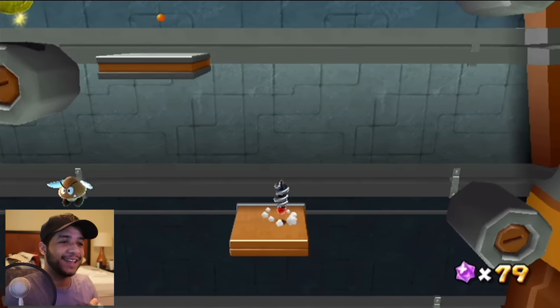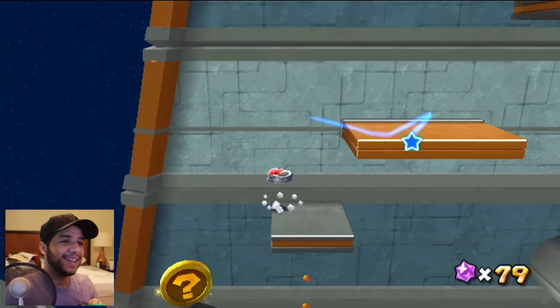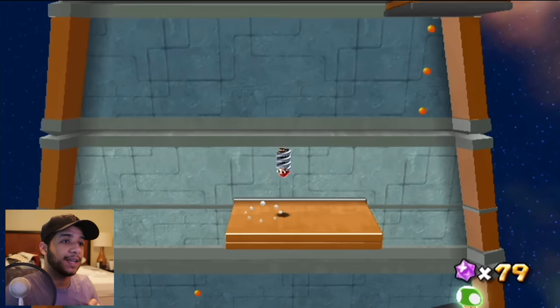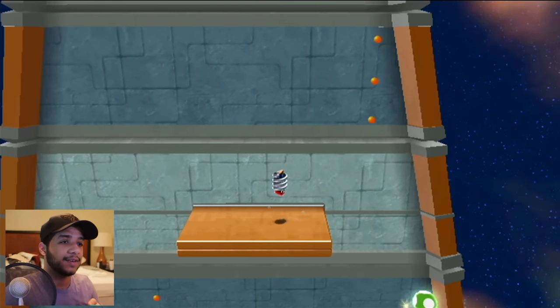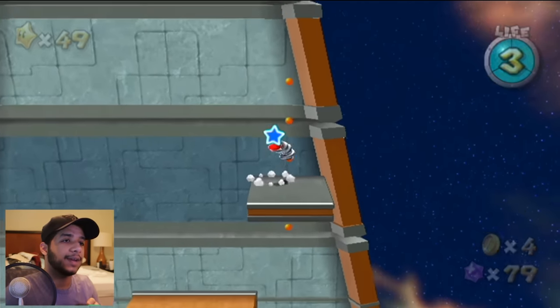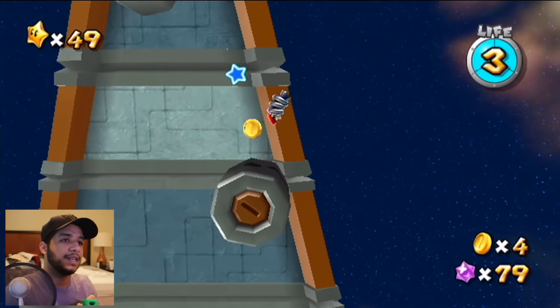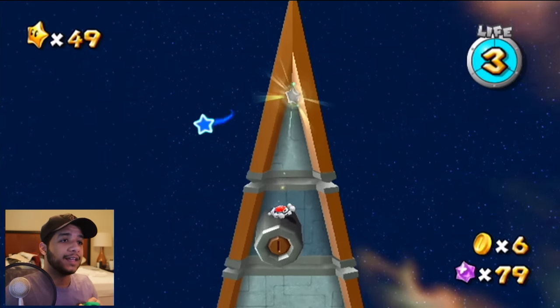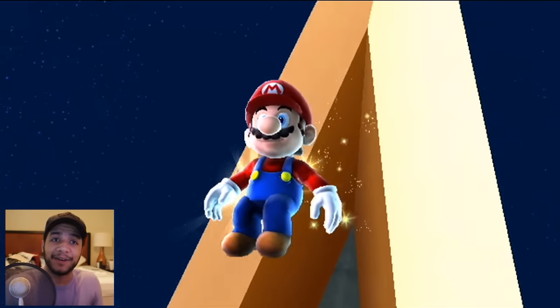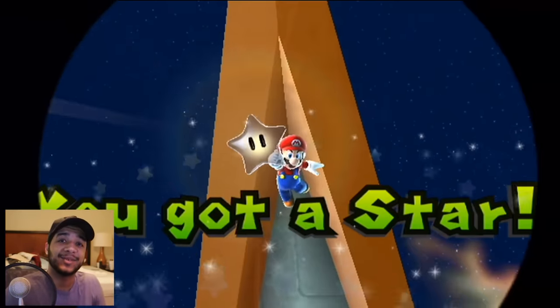Okay, I need to calm down. Alright, we got this. Just time it just right. There we go. Okay. Get up there, son! Yes! Alright. Man, it takes so much intense concentration to do that because it's so crazy.